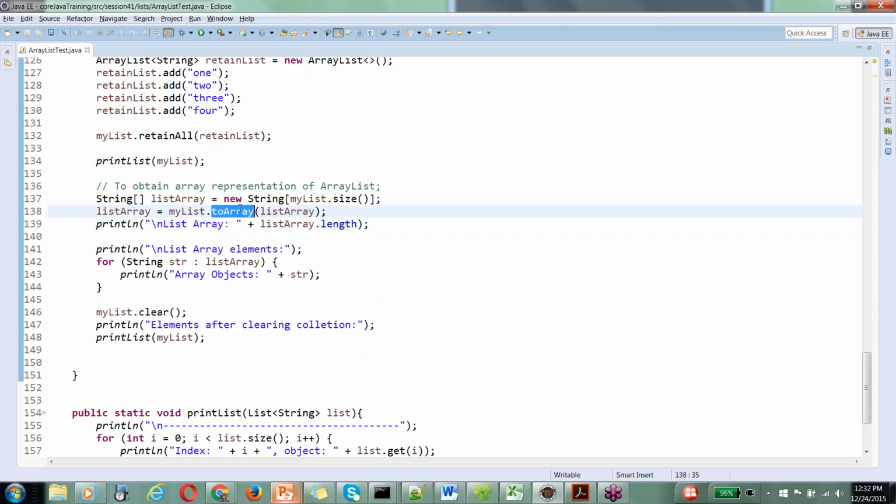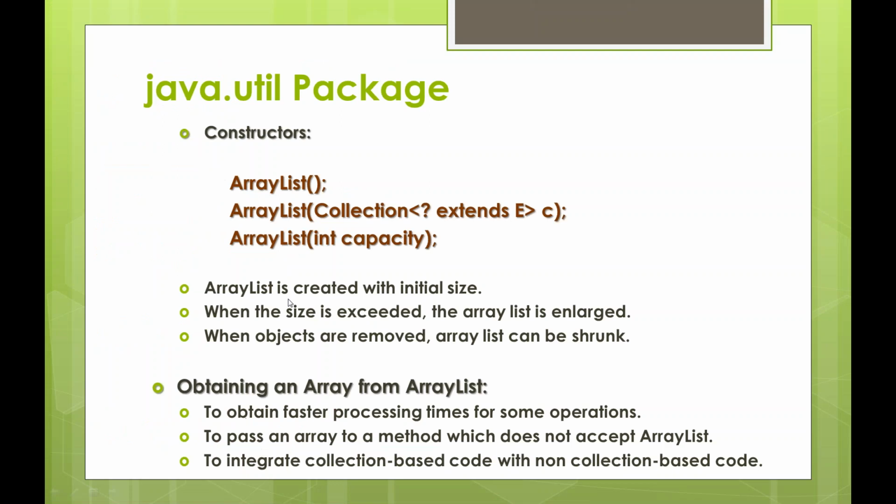Okay. So here we have called toArray and stored it in the array itself. And then we are trying to print it. That's how we convert a list into an array object.